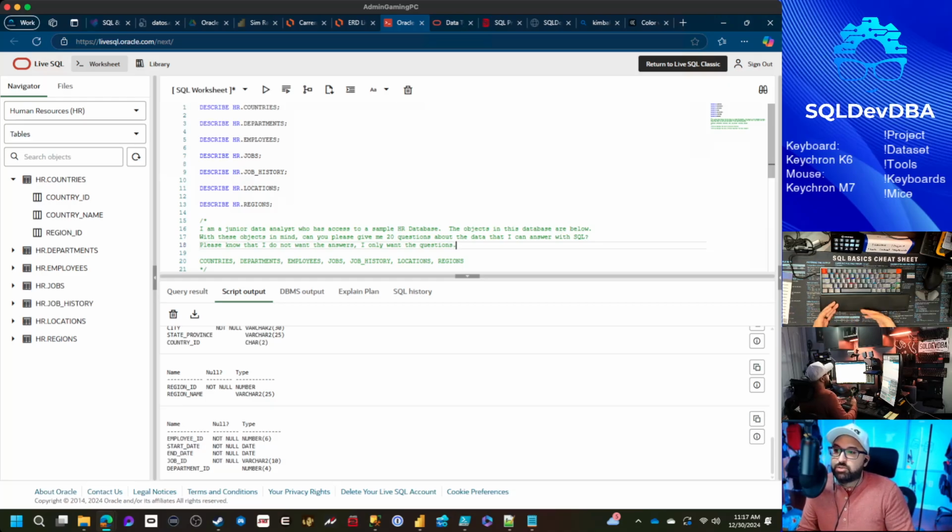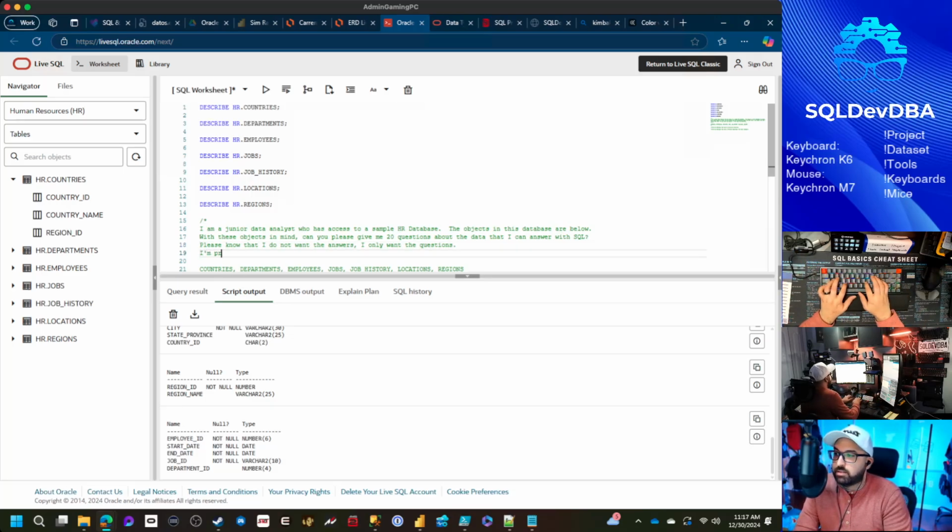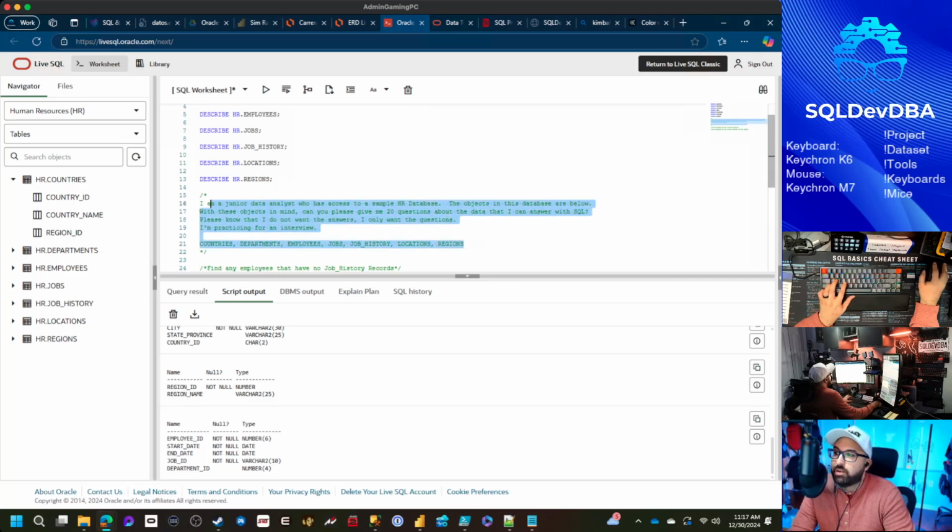I just want you to be able to do this comfortably inside of LiveSQL because it does have a lot of data here, and because with LiveSQL, you can import your own data. In fact, I have a stream about how to import that data, probably coming up. But I just want you to be able to do it with tools like LiveSQL that are supported by all browsers. They're free and it's a real Oracle database. Okay, let's see if this works. And then you can say something like, I'm practicing for an interview, or I just want to build my skills, whatever you want. But just give it some context as to why you're asking it to do something like this.